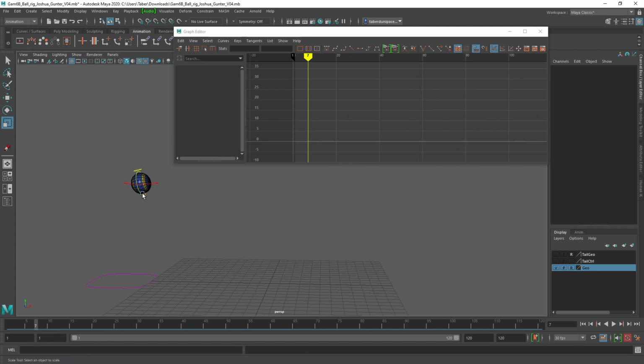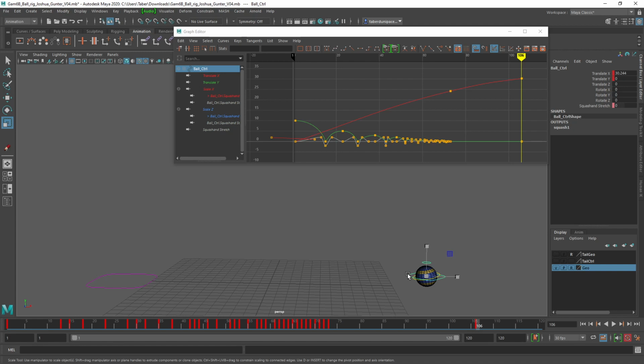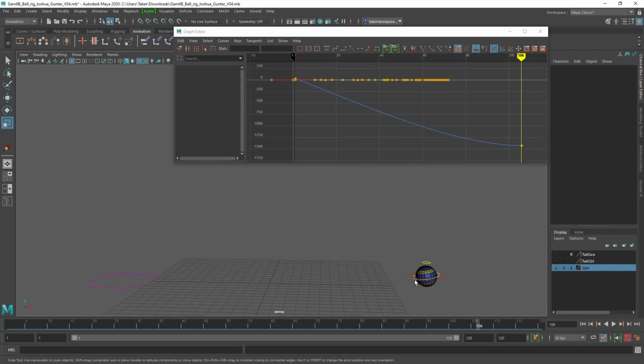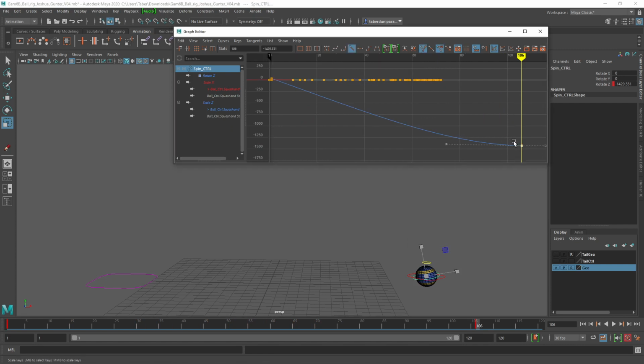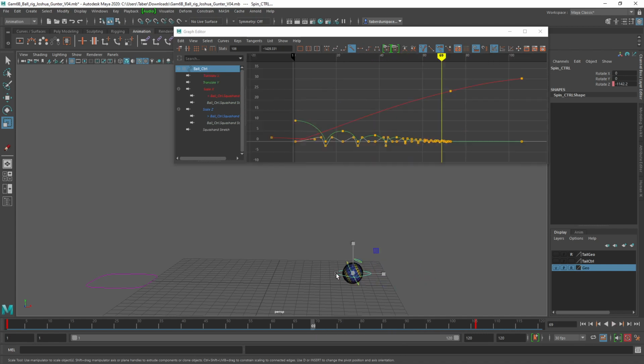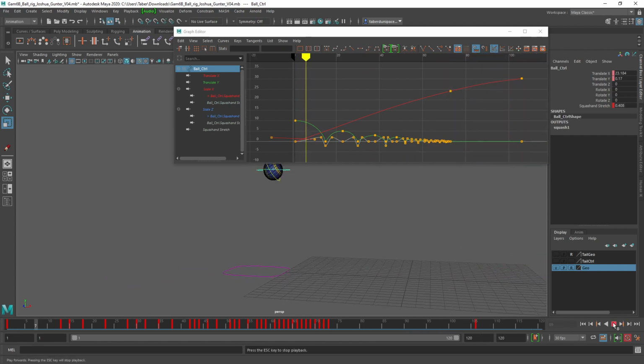The last thing I'm noticing is that the spin is, I think, stopping at a different frame than the movement. Let me see, 106. No, they're stopping on the same frame. So what's happening? Okay. Your movement is not coming to a complete stop, but your spin, I think, is coming to a complete stop. And so they're not quite synced up at the end here. Did you want us to observe this ball rolling to a halt, or did you just want it to be off screen? I was doing off screen. Okay, let me see how it plays. In that case, it plays fine.